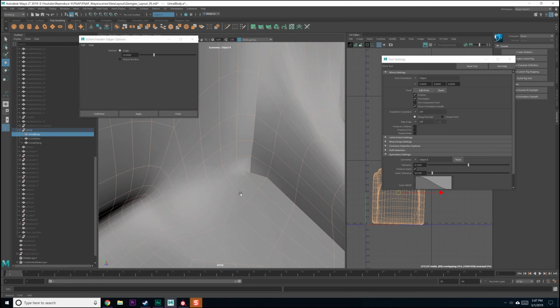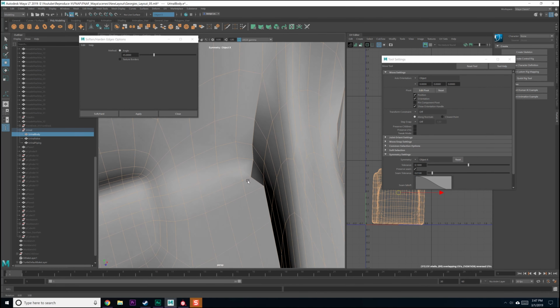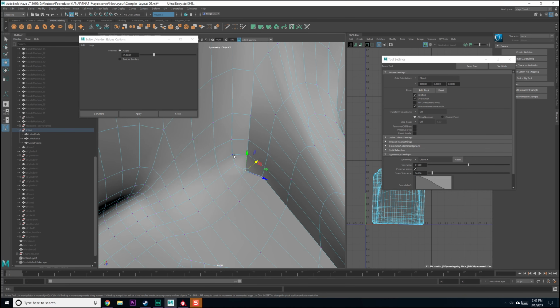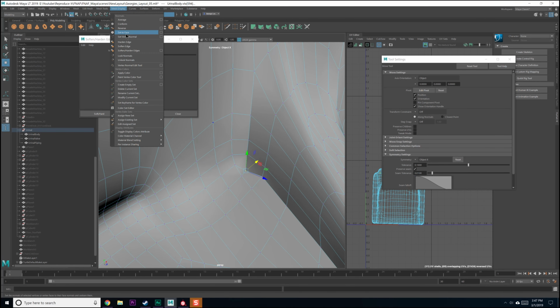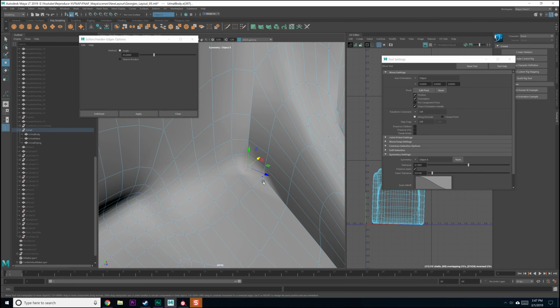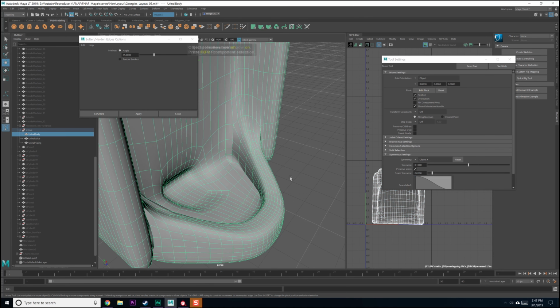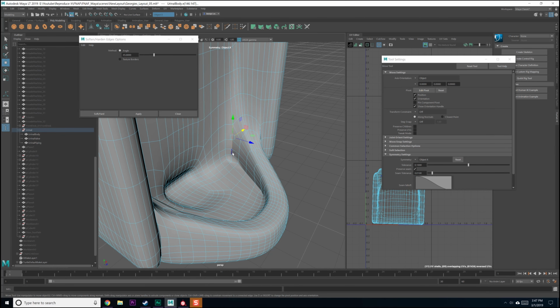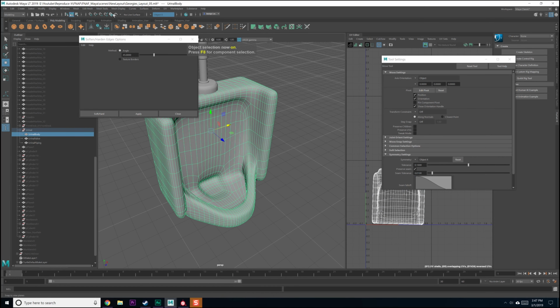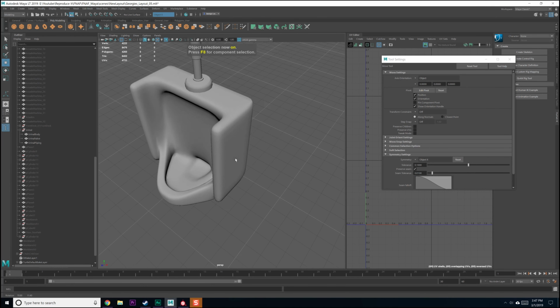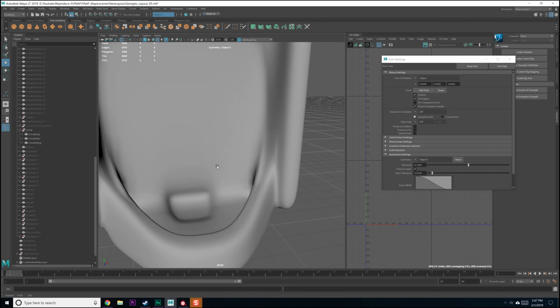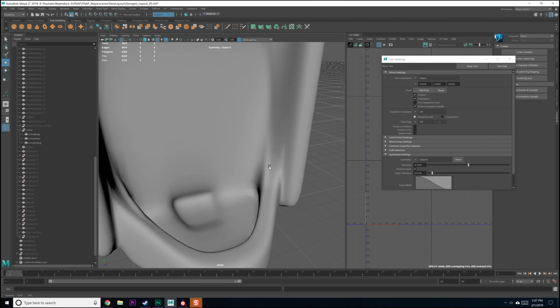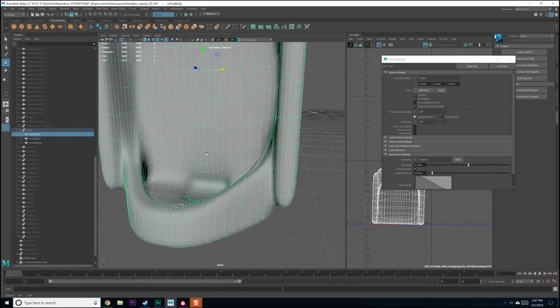There's still some problems right down in this little groove right here, but we can go in there and manually select them and just, let's go to mesh display, soft edge. Actually, let me, yeah, we're going to go in here and grab this stuff manually and then just soft edge. Actually, I'm trying to think. I think the whole thing can just be soft edge. So let's do that. Modify, soften all the edges, soften. And you know, there's a little bit of some strain going on here, but overall it's okay.